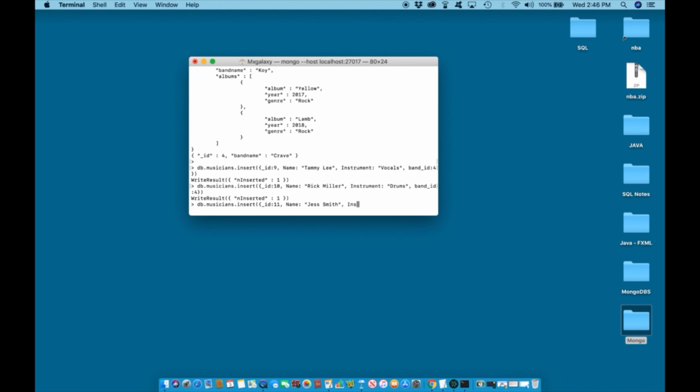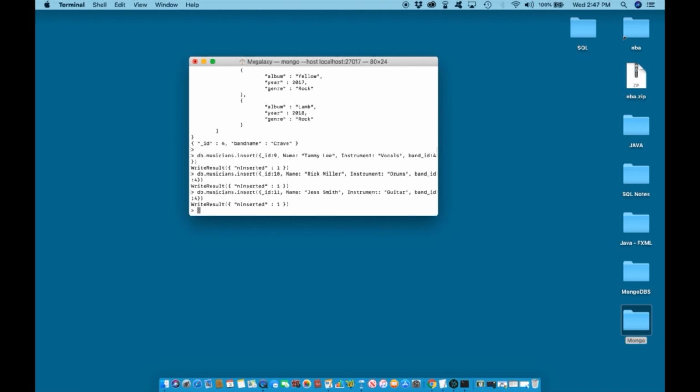Instrument, guitar. Band ID 4. Close the curly bracket, close the parenthesis. Hit enter, and this was also successful.